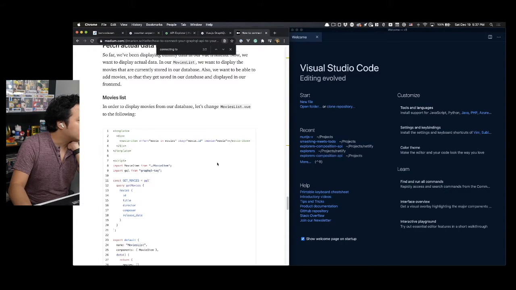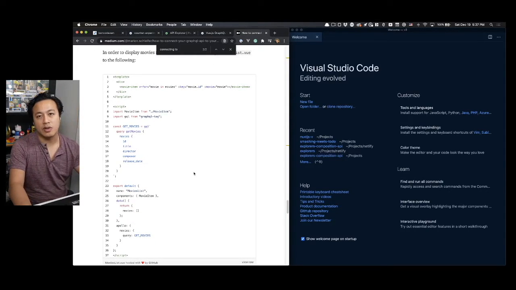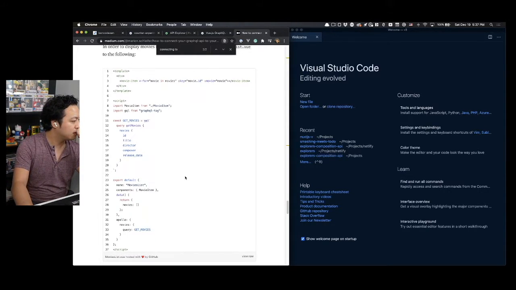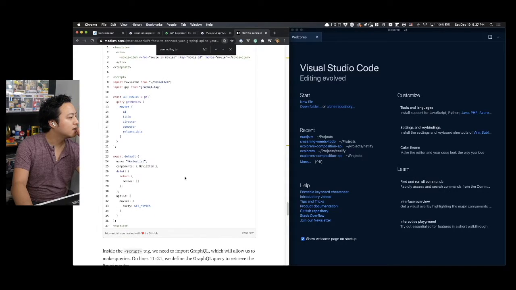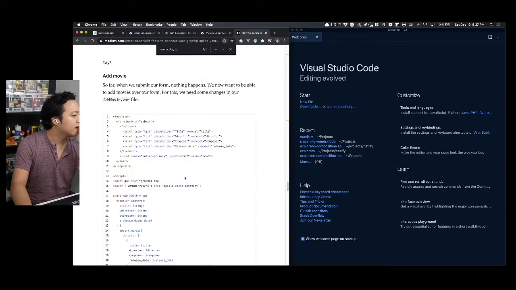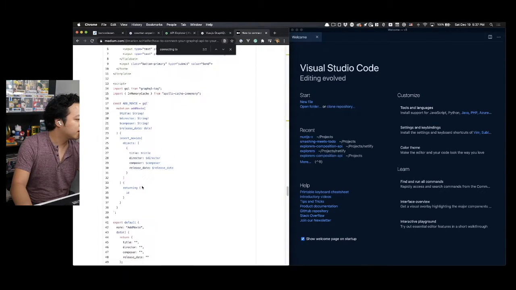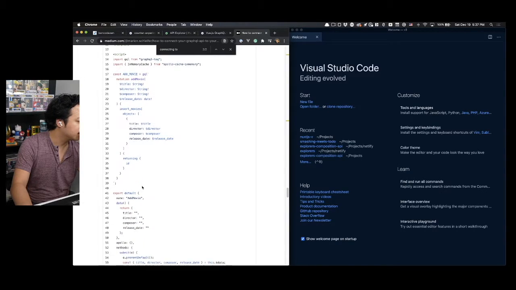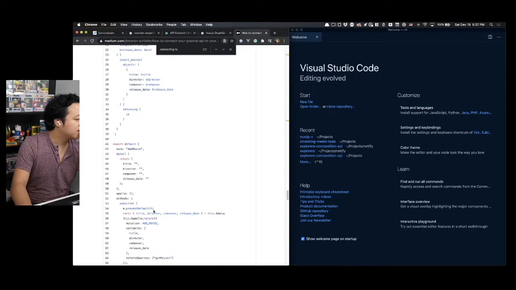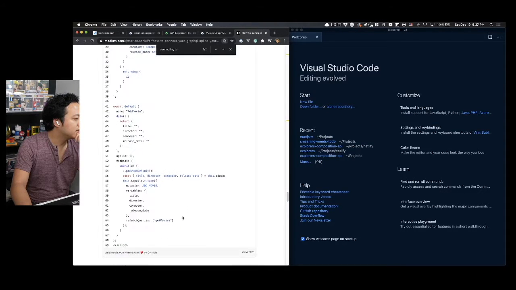And so let's take a look at least at what the code is like. Maybe I can skip some of this, and maybe it's using GraphQL as a way to just sort of manage the state on the whole, but I would prefer not to. Okay, add movie, GraphQL, okay, that's fine, I understand that syntax. I'll explain it when we get to it. Methods, submit, this data, this Apollo mutate.